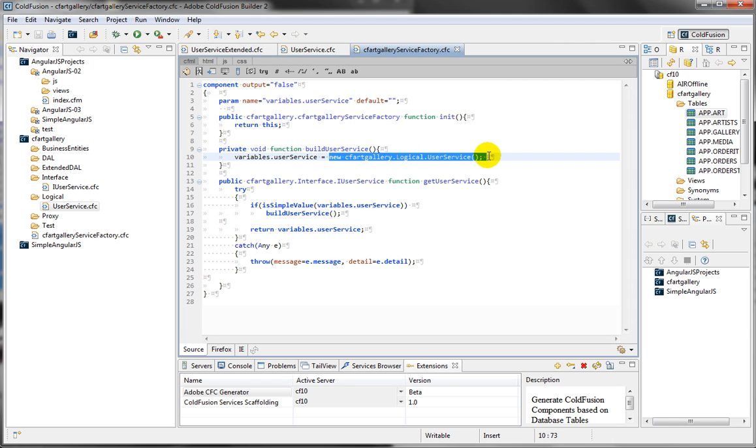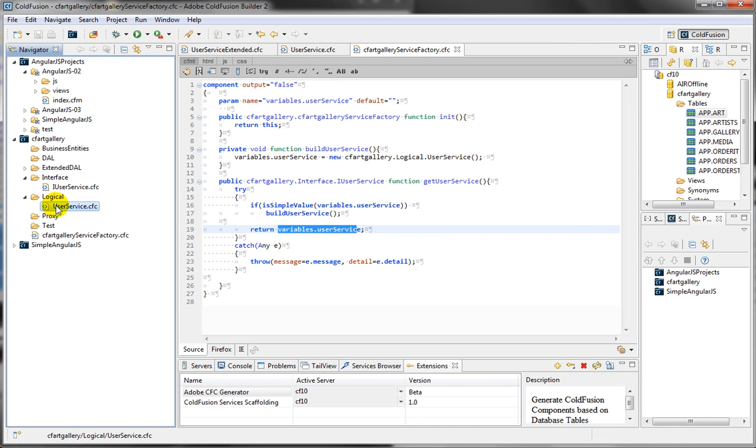what if you instantiate the whole user service and save it in the application scope? So next time, instead of variables.userService it would be application.userService, so it's not going to be a simple value because the whole service is already stored. So you will skip this method. You don't need to call this method. Go directly and return the user service. Alright, so let's go ahead and test visually to see how this is going to work.